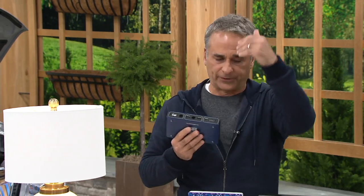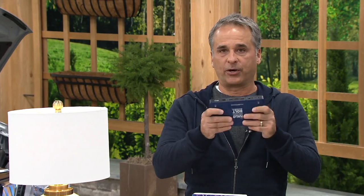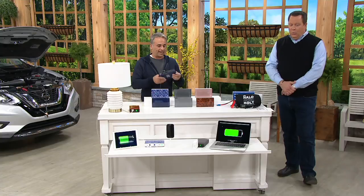The peace of mind that goes along with that, but the everyday use, because I find that when you have portable power, you're less likely to have to be tethered to something, right? You don't have to be by a wall outlet to recharge a tablet, to recharge a phone, to power a computer, devices, whatever it might be. Nice to know that wherever you are, and I mean wherever you are, you've got a power source, David, plus the outlet on the side.